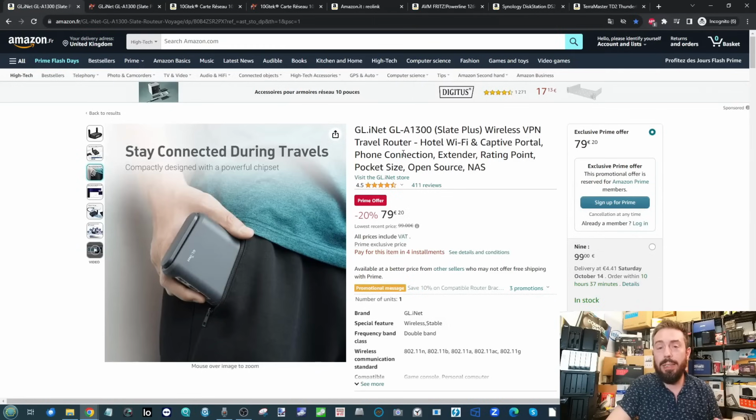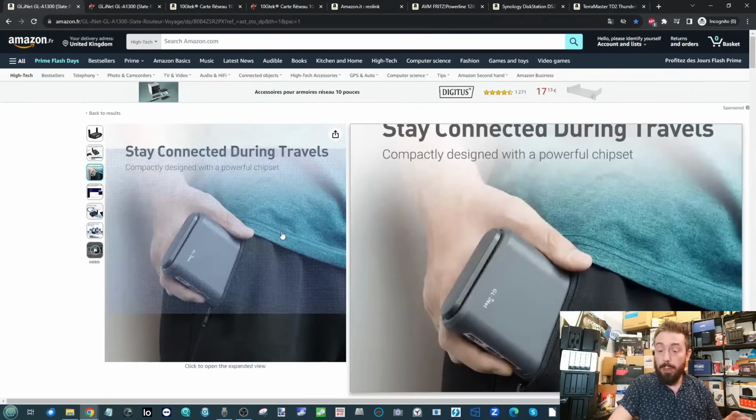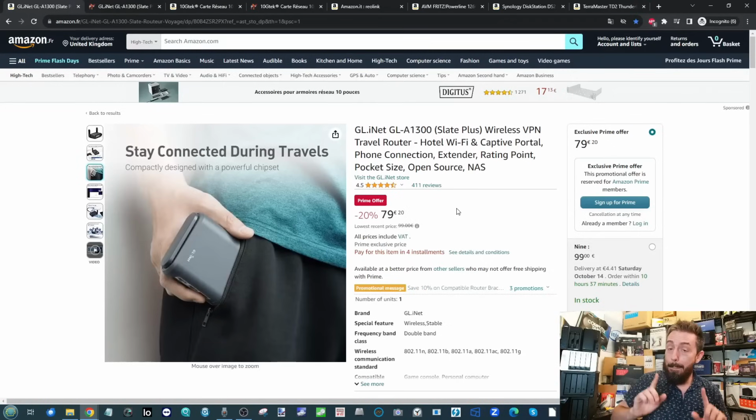The newer generation devices that are coming out at the start of next year are going to arrive with not only SIM card support in 4 and 5G, but also battery packs built into them. These do still require USB power to run, but if you're someone that travels around a lot and you are sharing your internet connection, or you're establishing an internet connection between all of your devices, your laptop, your phones, your family members, your colleagues, it's really good to have this as a gateway point.